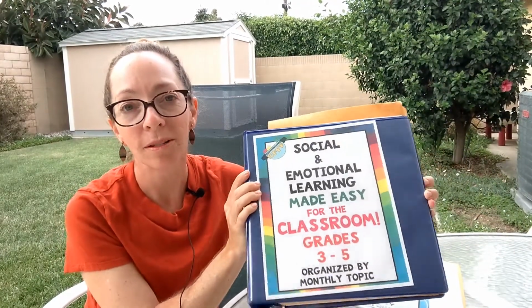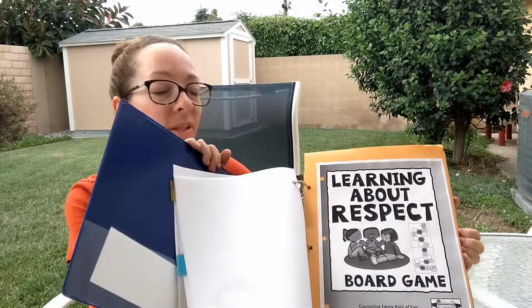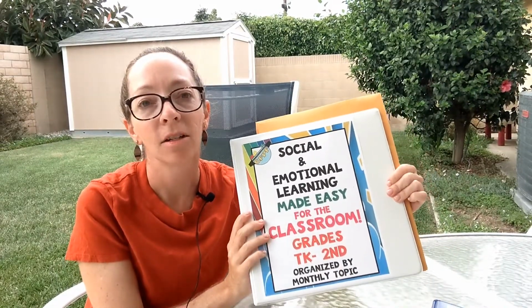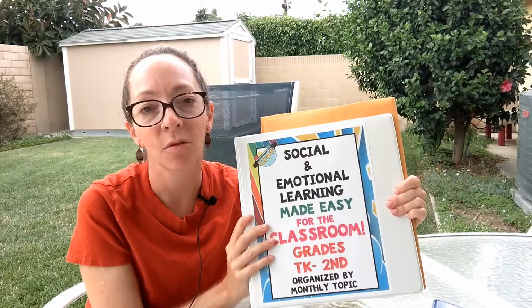and I also made my 3rd through 5th grade book for my school. So, you know, it's got everything inside of it. It's got all of these games. This is the Learning About Respect game. Some of the games and activities are the same for both because they are age appropriate for both age levels. But for the most part, they're slightly tailored towards their specific developmental age level and what kinds of things the students can do. For example, a lot of the worksheets in this book are more like coloring and maybe one-word answer kinds of worksheets or matching. And in the 3rd through 5th grade, there is a little bit more writing and reflection and things because those students are capable of completing that kind of work for learning social and emotional skills.